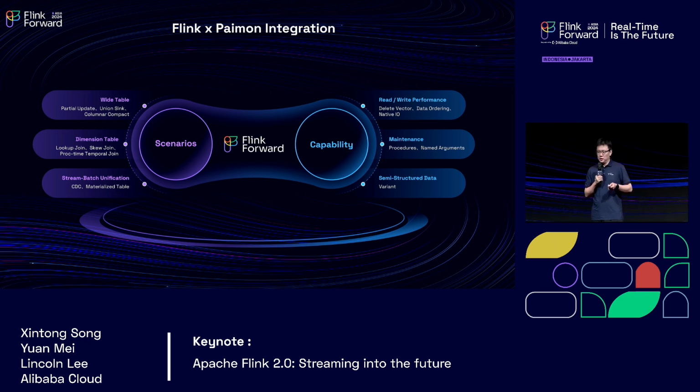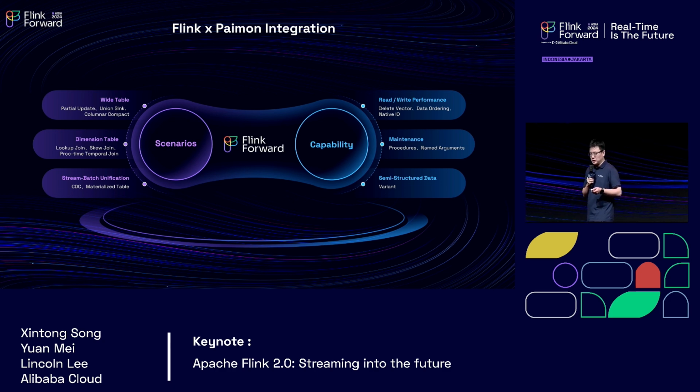And speaking of engine capability, we have significantly improved the performance of reading data from and writing data into Paimon with Flink. For example, we have supported Paimon's delete vector and the data ordering, and also some native file I/O implementations. And for maintenance, all the Paimon maintenance actions, for example, the compactions and the metadata cleanups, can now be easily done with Flink SQL with the procedures, and the named arguments are fully supported.